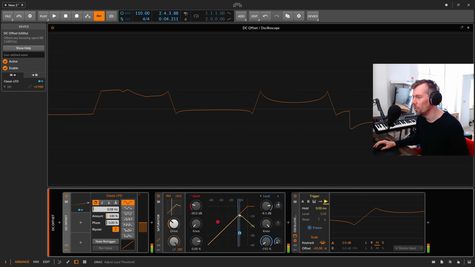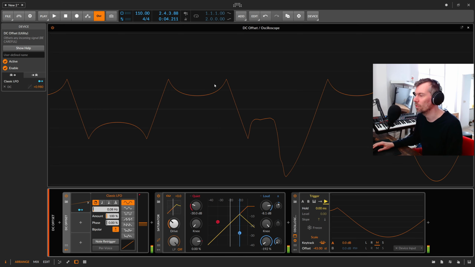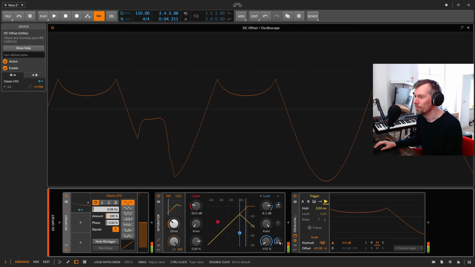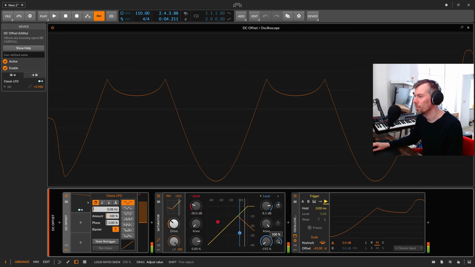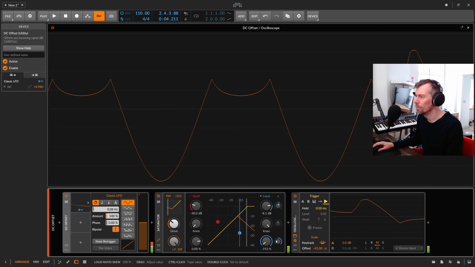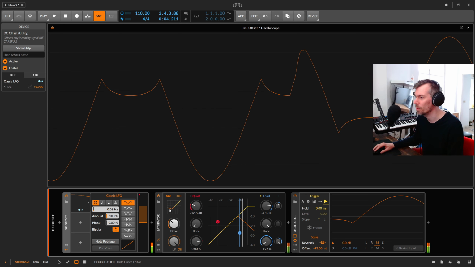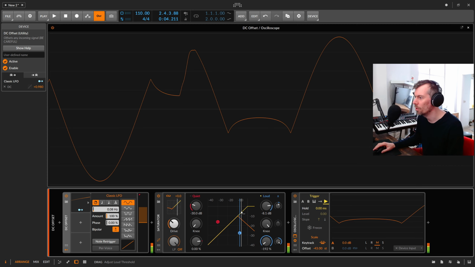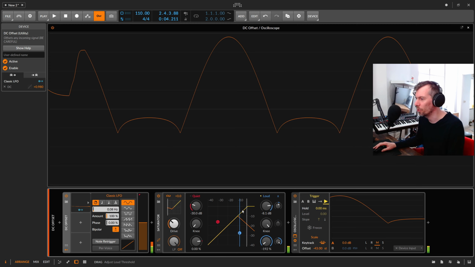Maybe in the negative range. So we have folding at the positive range, and we have no folding at the negative range. Maybe remove the freeze here. So now we should see this folding only happening down here, and at the top it should be pretty fine. Oh, it's exactly opposite now. Okay. Maybe put it this way. Oh yeah, now we have the folding at the orange part here, which is down here. And at the top we have still the rounded sine wave letting completely pass without alteration. Okay, that's basically the simple explanation for this graph here.